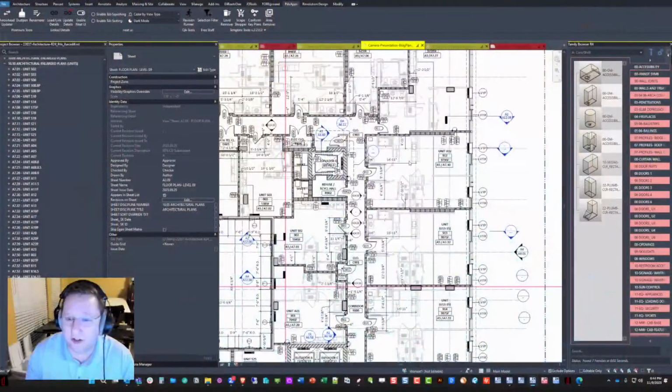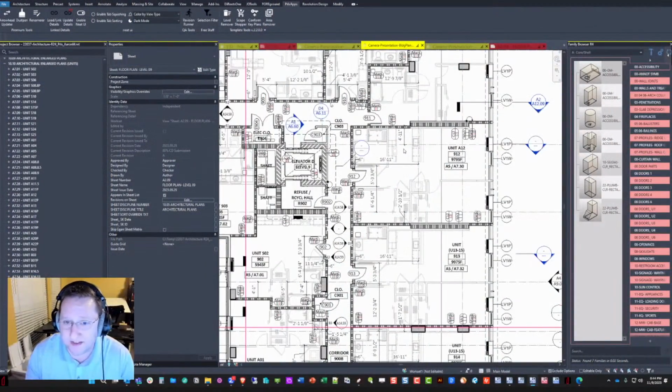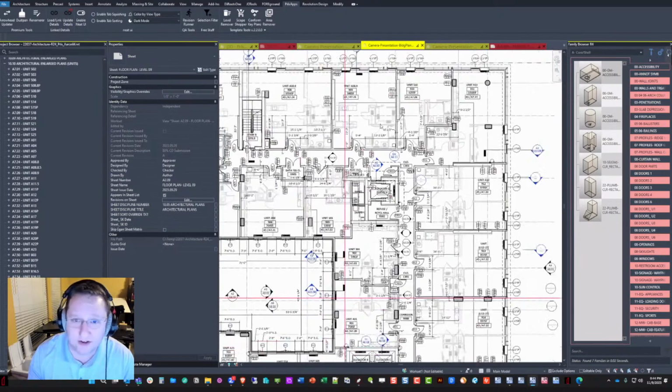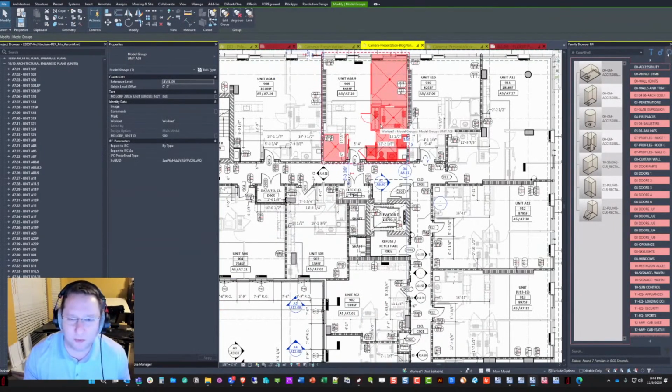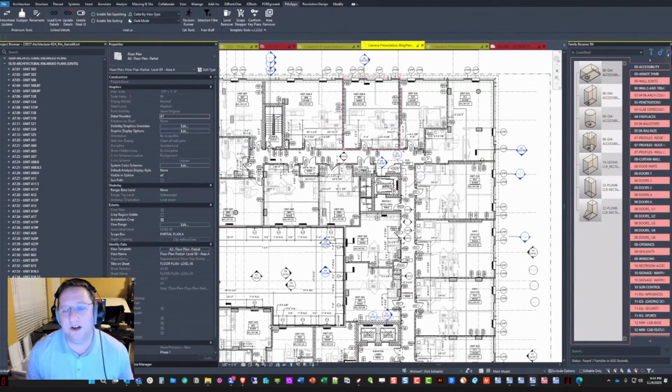And so what you're looking at here is pretty basic, but the team wanted to half tone the units because they have their own unit drawings. Here we really want the focus to be on the core and shell and all of the documentation. Even with this, a lot of people have a tendency to say, let's throw the units on a work set and then we can just gray out that work set. And again, once you go down that road, the process is working against you.